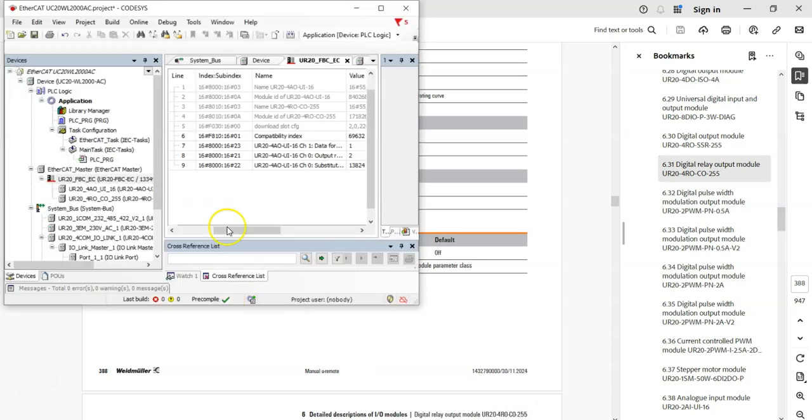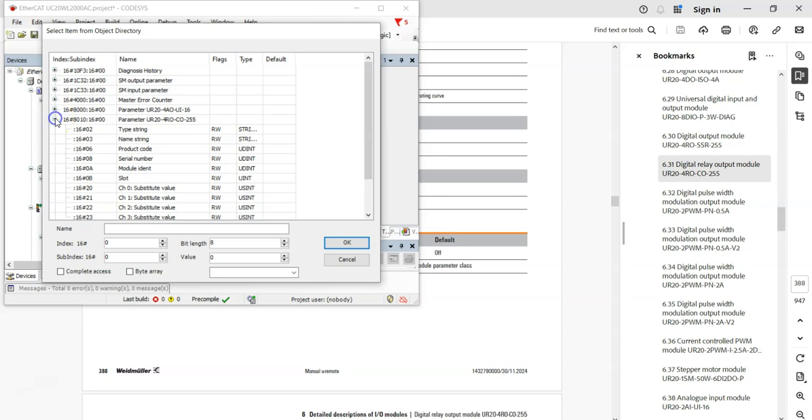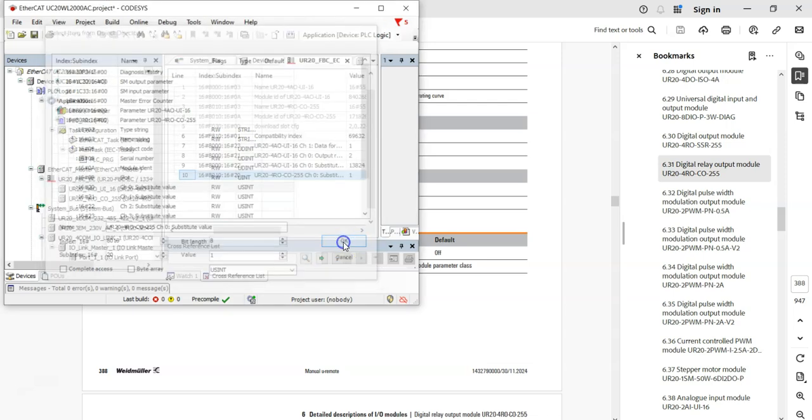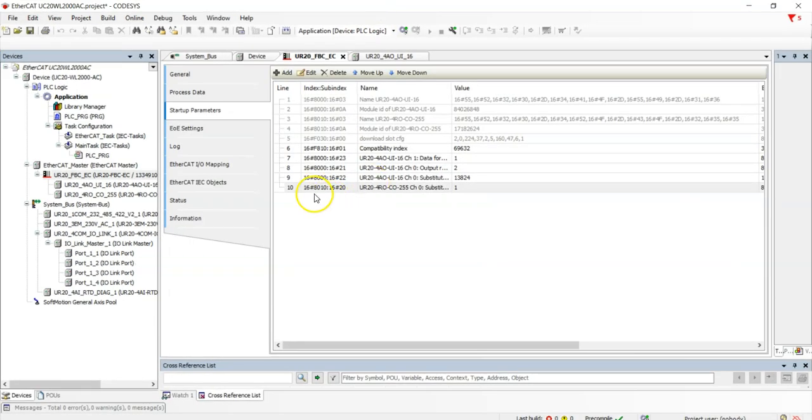So if I click back to here, I go back to the top, add that card, substitute value, and it's for UR20 4 RO, 255, and I want it to be 1. So in the event of a loss of comms, that output will go high. So if you need to set those fallbacks up again, you need to put that in 4 times. And that's that part, that's that card done, or that's as far as I'm going to go. You get the idea. You might have to put a lot more startup parameters in there than I have. I'm just giving you an example.